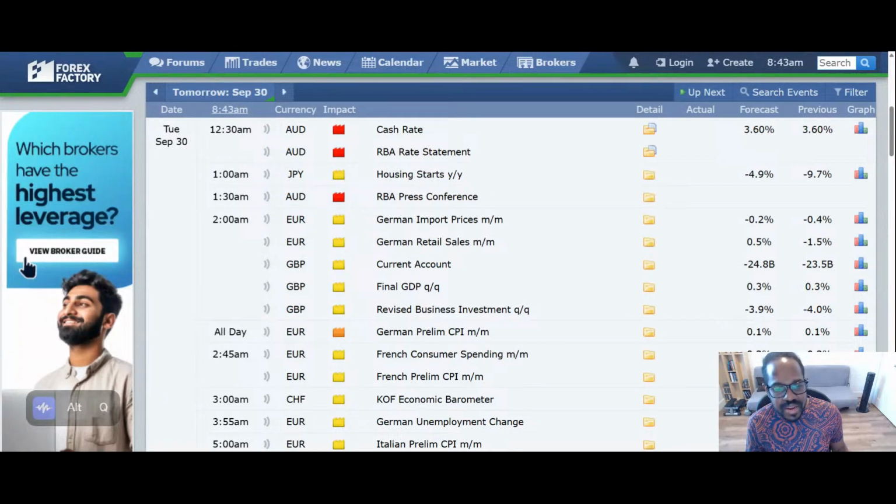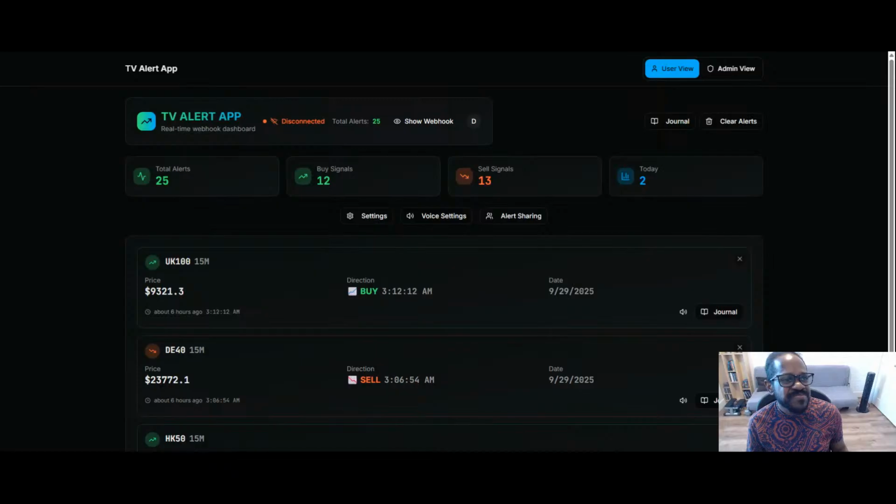So let's get on to the TV Alert app. This is an application that I created, guys, that will provide you with insight in the market. It's really simple to use. Basically, you're receiving alerts, which could be at London, Asian session, and New York session. What you need to do is wait for the alert and see if it makes sense to take the trade, in conjunction with your own plan and your own analysis. Mostly, it will show you that the institutional liquidity is active. So basically, it's an institutional liquidity alert system.